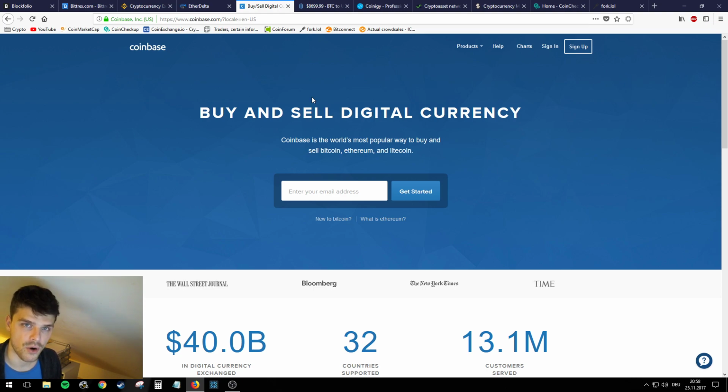Also, please note that when you want to buy cryptocurrencies on Coinbase, you have to go through a verification process. You can't just put in your email address and then buy. Depending on where you're from, you have to upload a video of your passport, the front of your passport, the back of the passport, you holding the passport, maybe some bills. I live in Germany where private data is really strictly regulated, so I have to upload a lot of stuff.